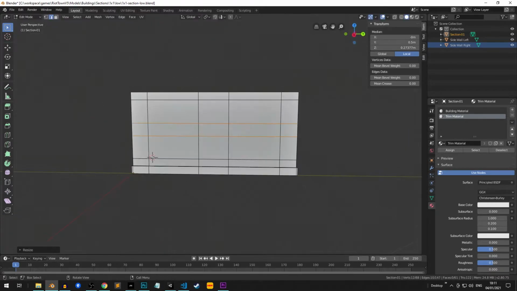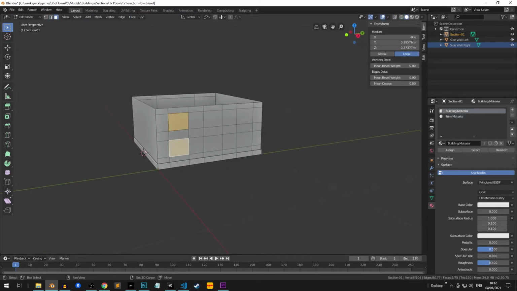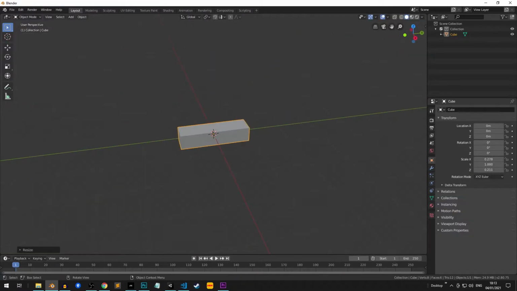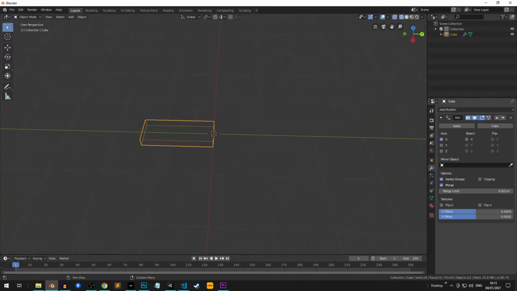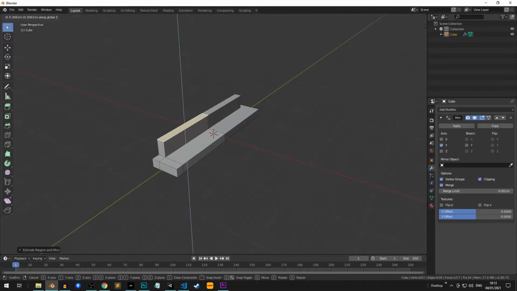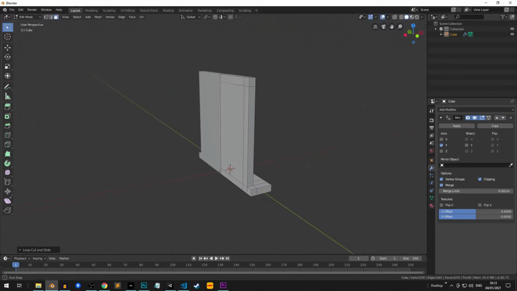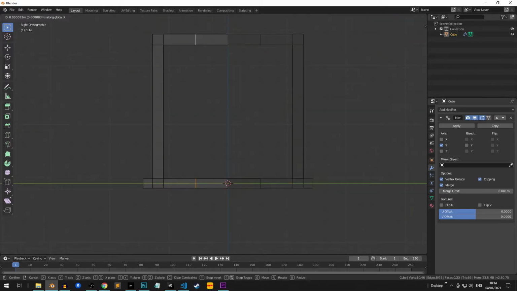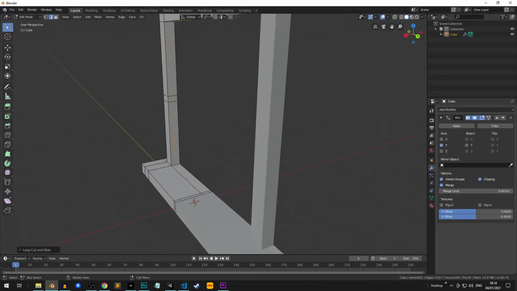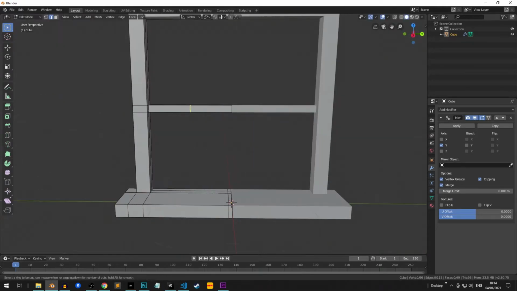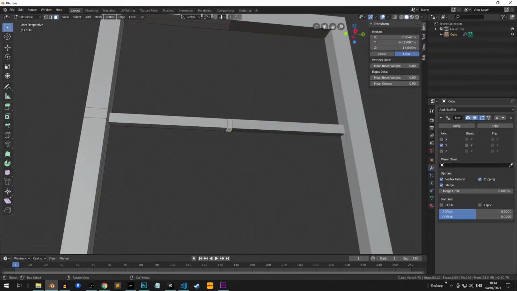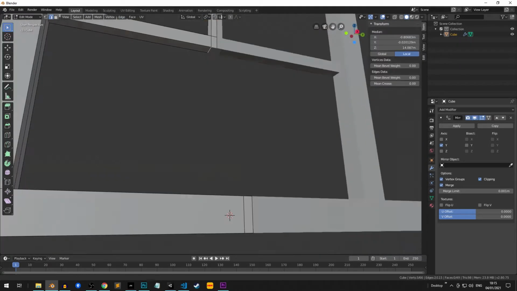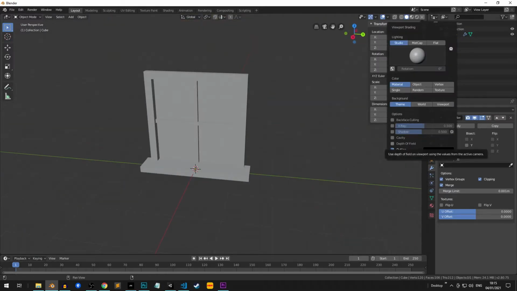I built a 1x1 section and a separate window that I could swap in and out of different prefabs. Bringing this into Unity and hooking up the code, it didn't take long before I got this result.